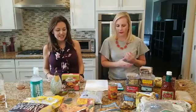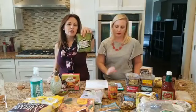What else? Okay, I'm an olive freak. I love olives. And this is actually over in the drinks section because I think you're supposed to use it as a little side for drinks. So this is a pitted salted manzanilla. These are my favorite olives too, the manzanilla, the bright green.